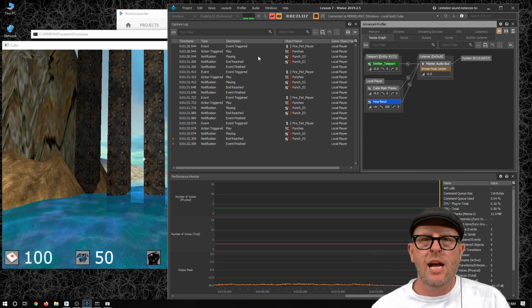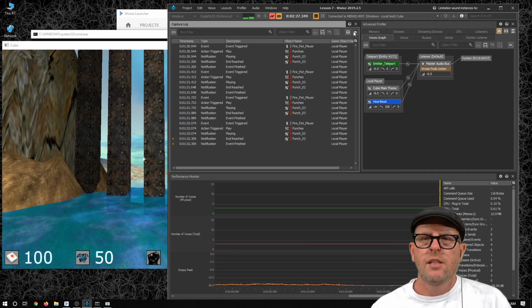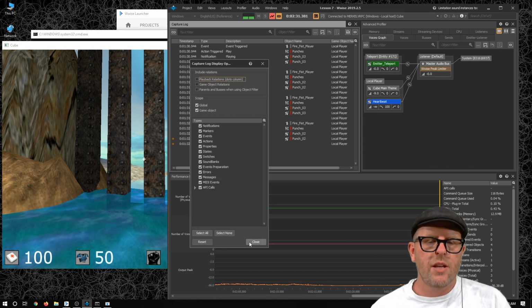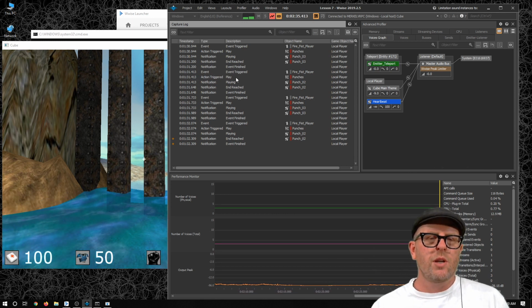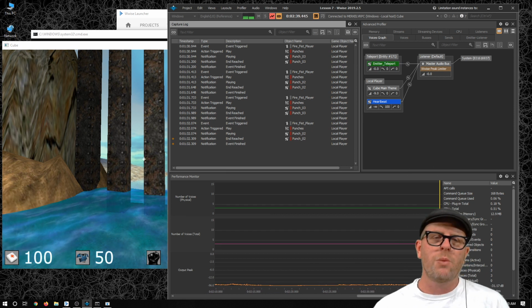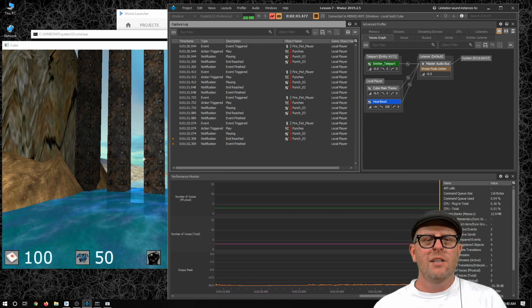We can also see the actions here. If we want to filter these, we can watch just the states, events, switches, and all that kind of stuff. Right now we don't have any errors, which is actually pretty useful. Earlier in the game, we saw all those little red errors going by. So when you're playing the game, make sure you don't see any red go by. If you see red go by, that means there's probably an error. All right.